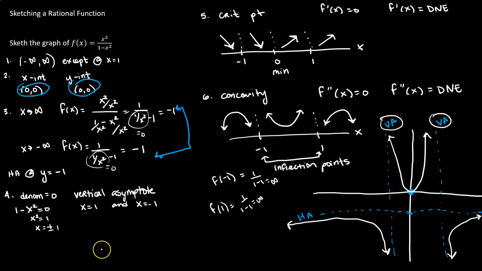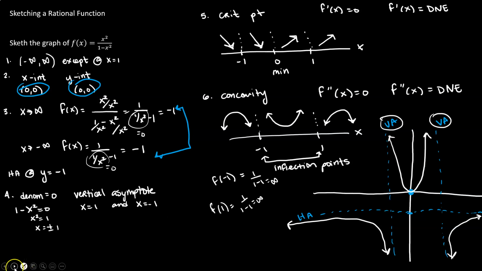I know that we went through each of these sketching a function problems quickly. You do know how to do every single one of these steps prior to this section, so that's why I went through it fast. If any one of these steps feel unfamiliar, go back and revisit the earlier sections of the textbook. That way you can review and strengthen your understanding of those concepts, and then move forward. So that's it for this section.